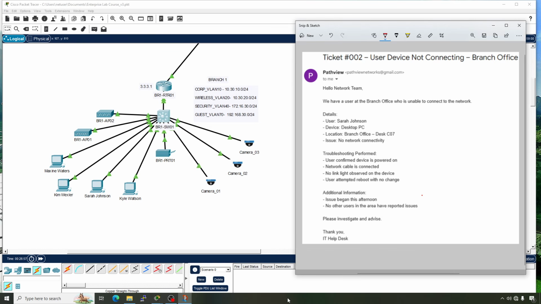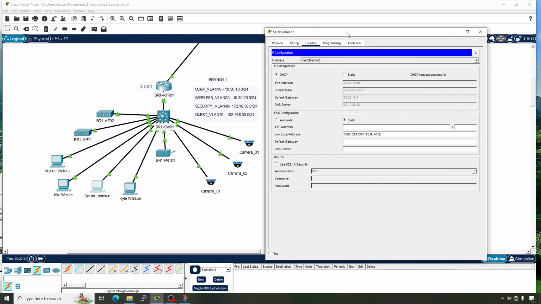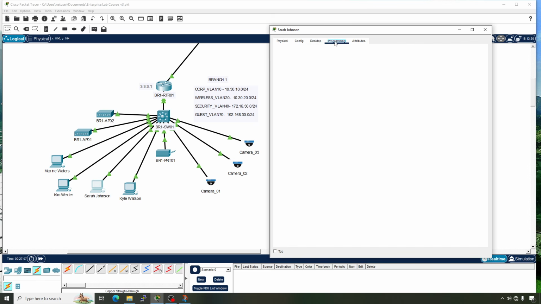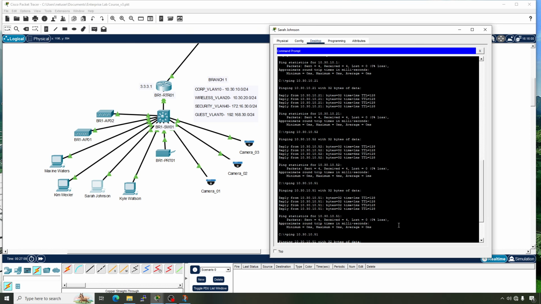All right. So now let's go back to Sarah's PC and see if she has network connectivity and internet connectivity. And there we go. DHCP request successful. Sarah now has the 10.30.10.50 IP address, which is correct in our corporate VLAN 10 subnet. All right, so now we're gonna go ahead and test to see if Sarah can get out to the internet.